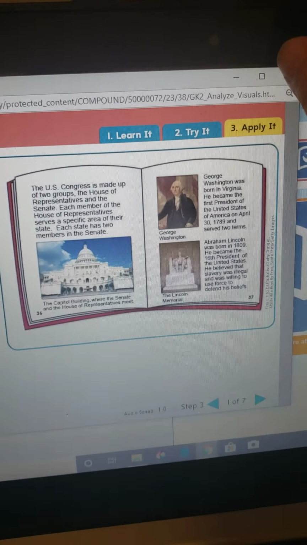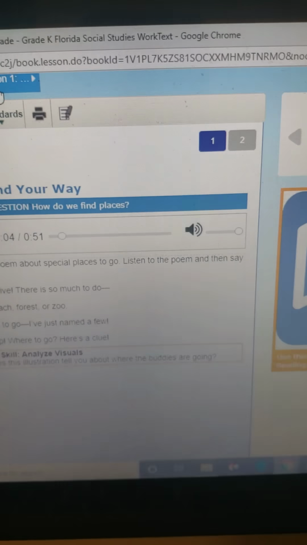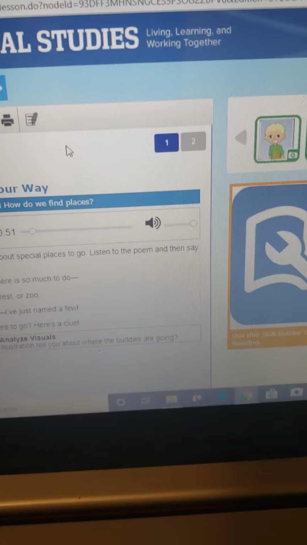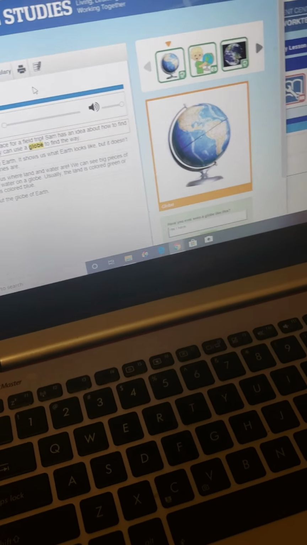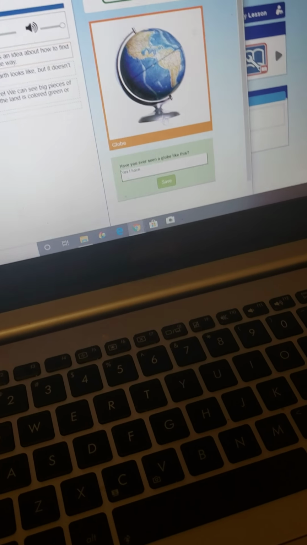Once you're done with that, you move on. You can move on to the next chapter. So now you went from 1-1. Now you're going to move to lesson 2. For us, I've only asked for you guys to do lesson 1 and lesson 2. And so now I'm here with my daughter. We saved it.